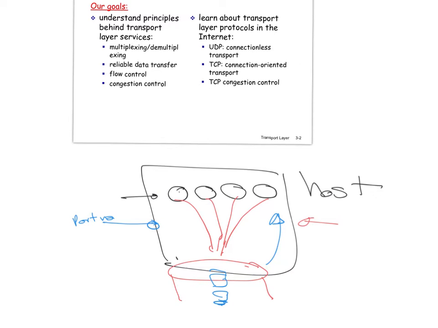Okay, so we have source port and destination port, right? Source port is used for multiplexing, destination port is used for demultiplexing. Okay, so multiplexing and demultiplexing is the minimum requirement for any transport layer protocol. Any transport layer protocol has to have multiplexing and demultiplexing. If it doesn't have anything else, that's fine. So the minimum is to be able to process the source port and destination port.